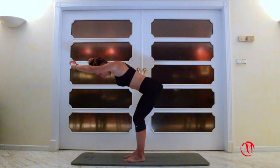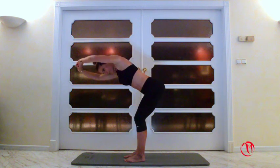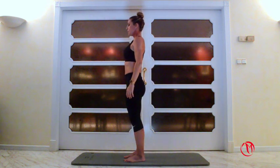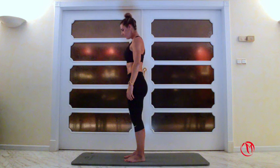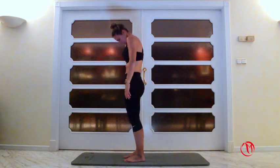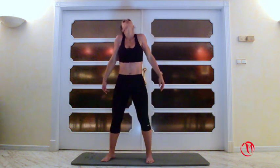Hands together, just twist the shoulders side to side. Six, seven, eight, nine and relax. Roll the back up, breathe in, head in, and roll the back down, breathe out. Relax the back. Roll the back up again, breathe in. Roll the shoulders back with a big circle with the elbows — one way, then the other way. Shrug the shoulders up to your ears and relax the head side to side. Hold the head side to side.